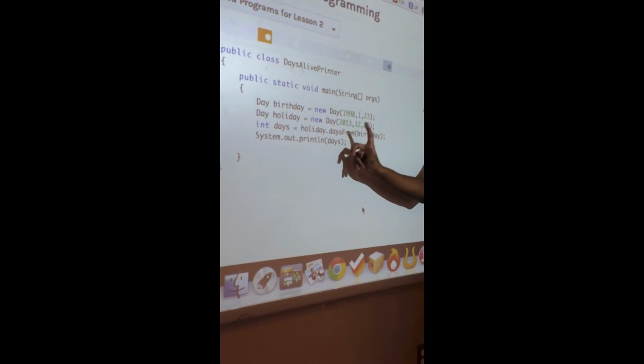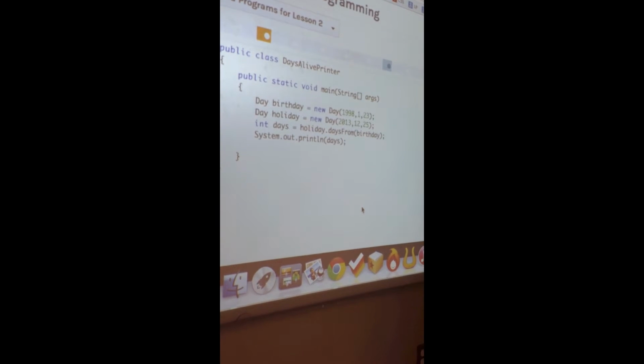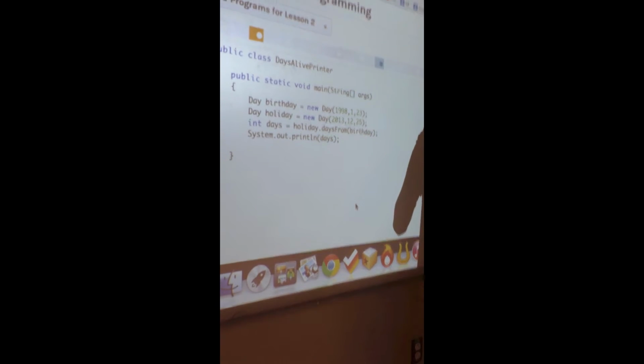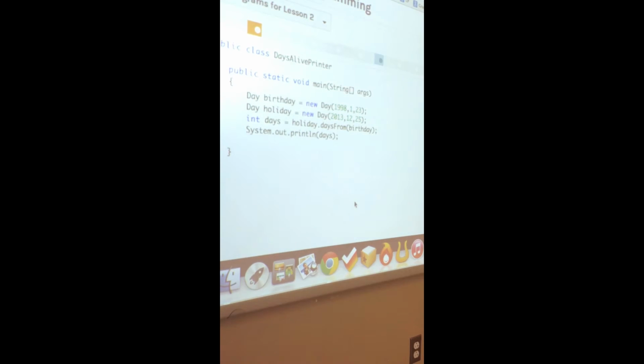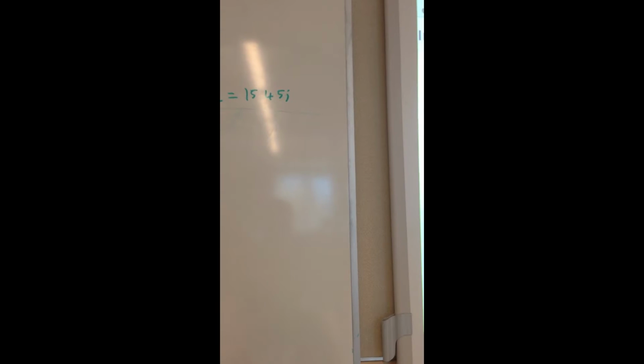Right now, this is a reference to this number. I don't want it to actually print out the word days. So make sure if you're using text, you use quotation marks. However, if you're referring to a string, like if I said string something equals something, you can use the name of the string. Only when it's a literal, like Mr. Corrigan was saying, you have to have the quotation marks.